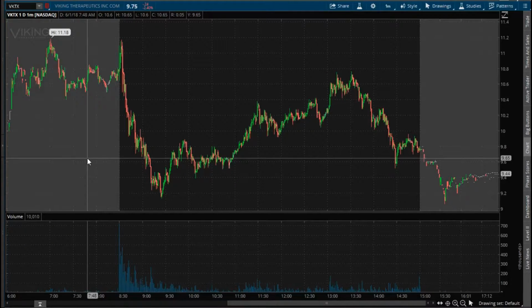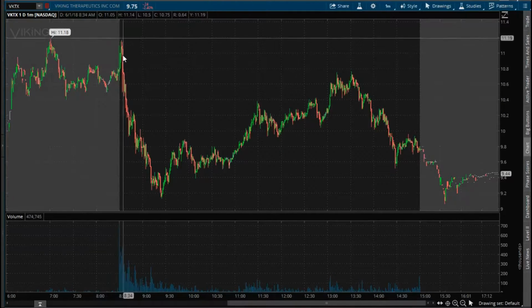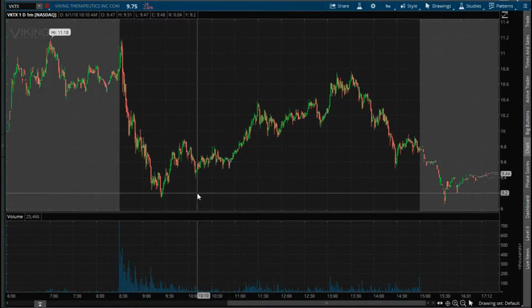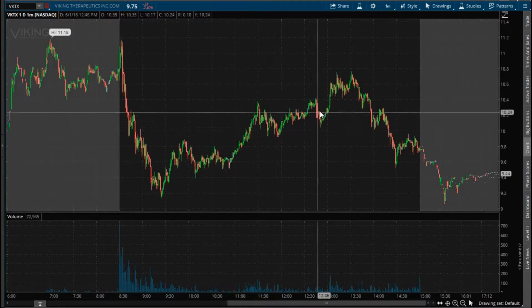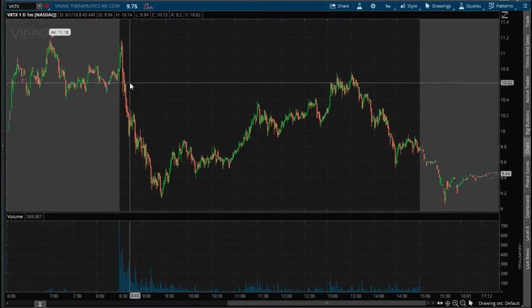And it's just choppy. Look how choppy it is. It's like it doesn't know what it wants to do, right? At least right here, when volume comes in, it's a movement, right? It moves straight down and then moves up, right? This is just a channel, and I don't like that. I don't like trading in that, and from my experience, trading pre-market, more times than not, I take unnecessary losses.